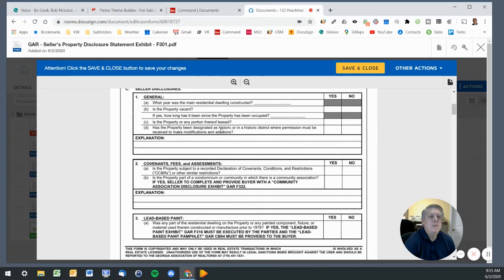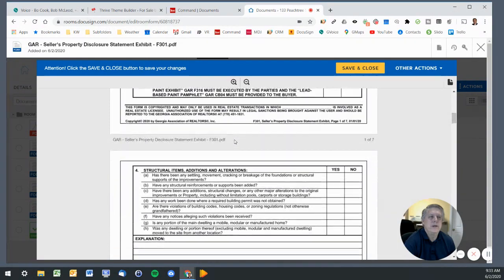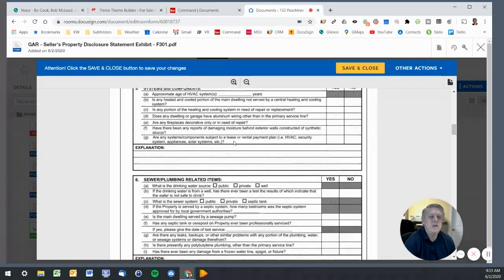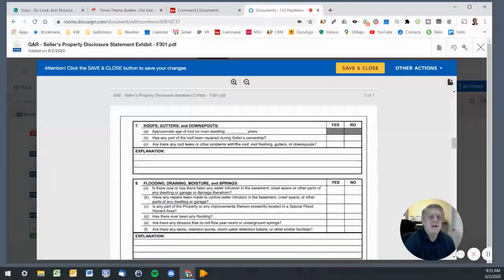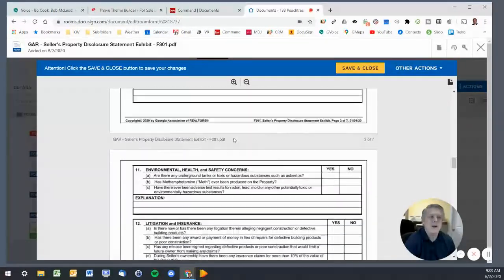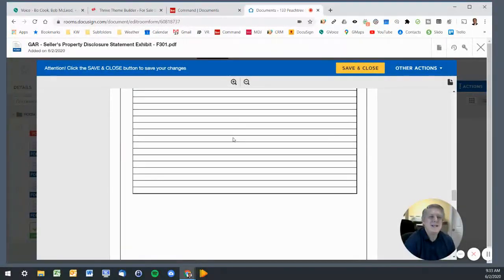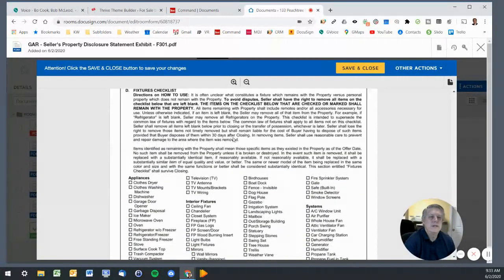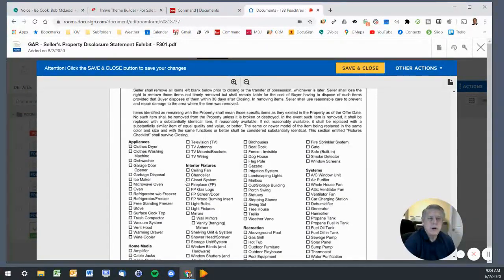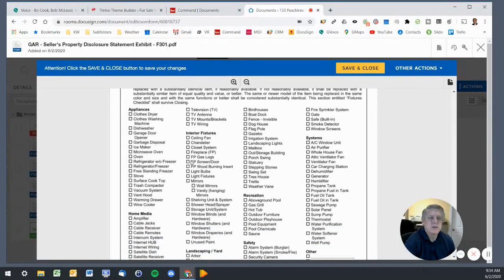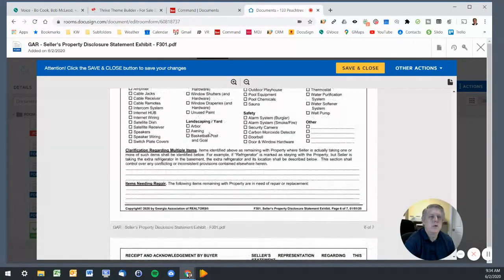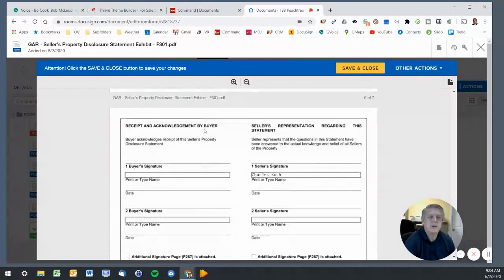Well, the form is already, quote, templated and ready to go, but this is not where we go to do that, okay? So I'm simply going to scroll down and see if there are any other fields that are highlighted that I need to fill in right now before I prepare this to be sent out for the seller to check all these boxes. It's like, oh my goodness, if I got to check all these boxes, I'm going crazy. Well, guess what? Somebody's got to do it.